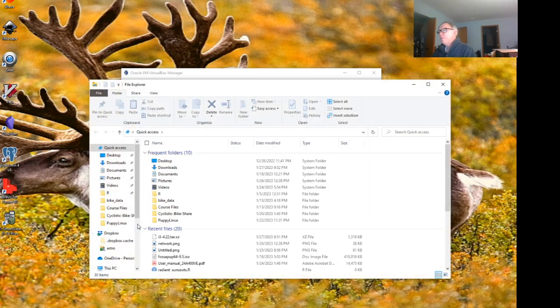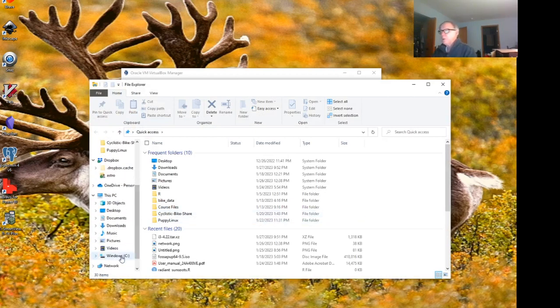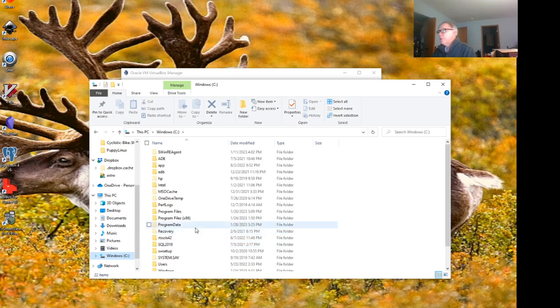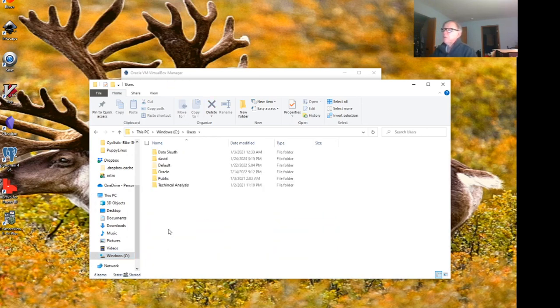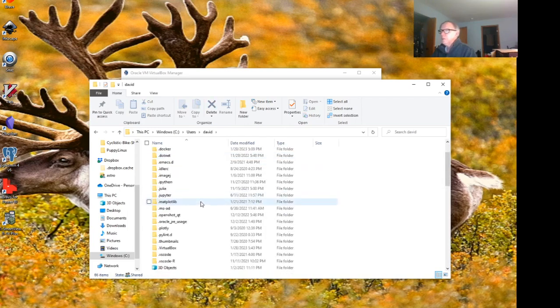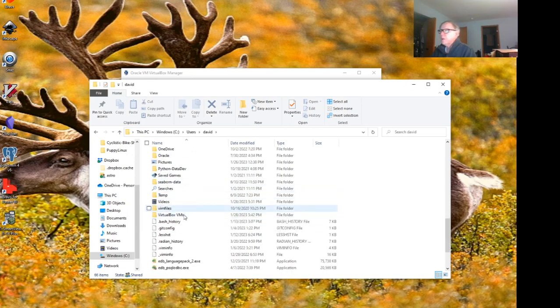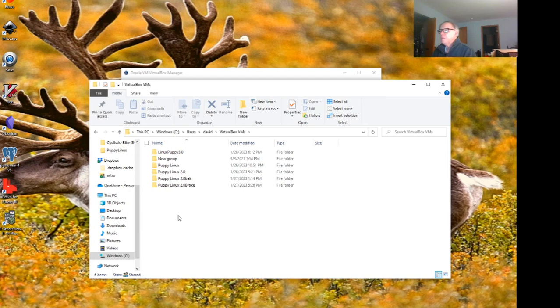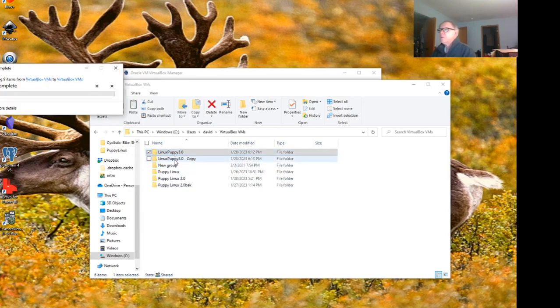Okay. So here's what I recommend you do at this point. Our system's pretty much what we want it to be. We have all the packages installed that we need, with one possible exception, that is gnuplot, but we'll get to that in a moment. Users, okay, David, scroll down here under your account, where it says VirtualBox VMs. That's where it's at. So you can see we have here, this is my working one, this is a backup, and this is the one that's broke. Okay, so I'll go make a backup of this one also.